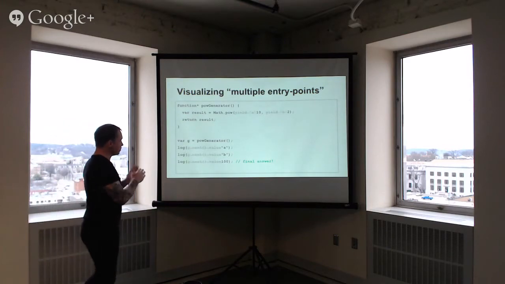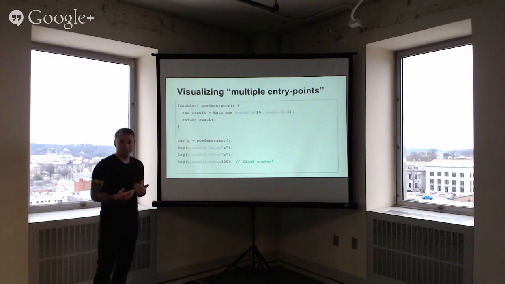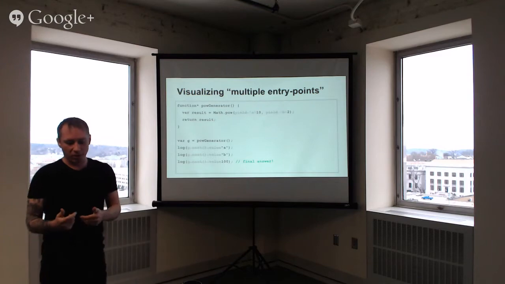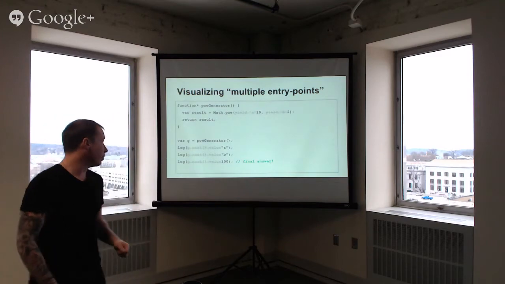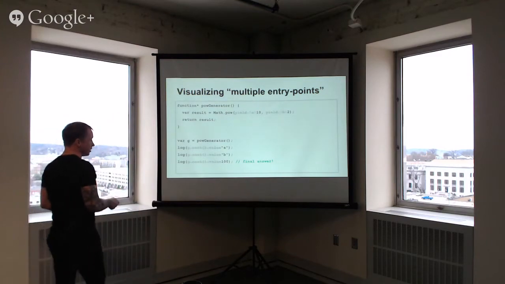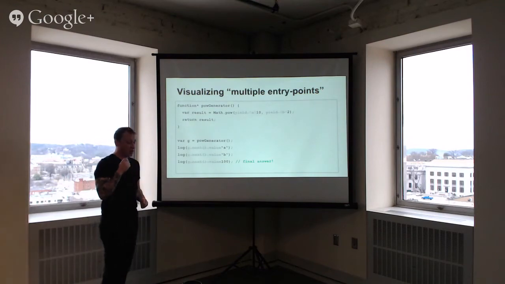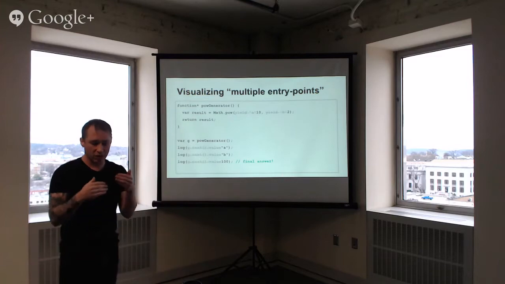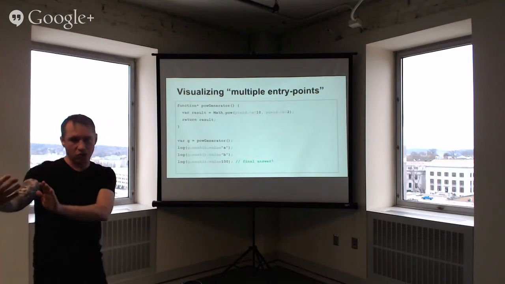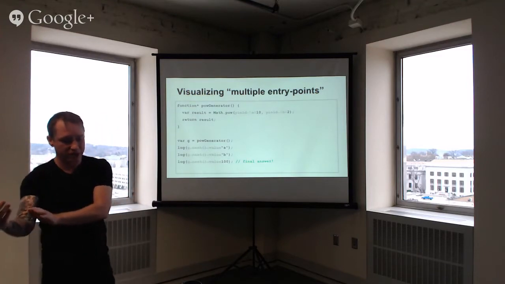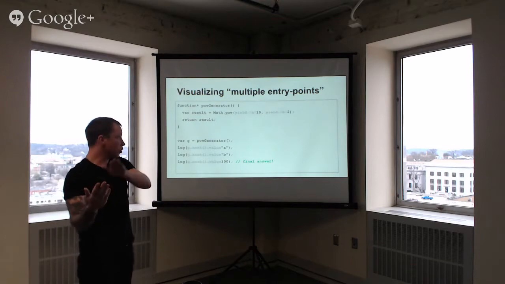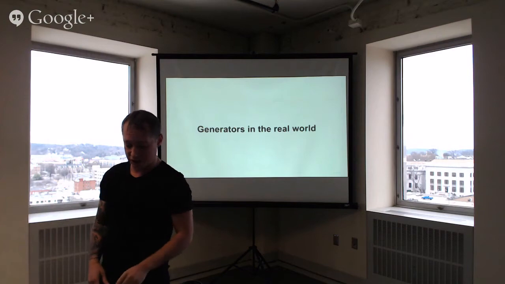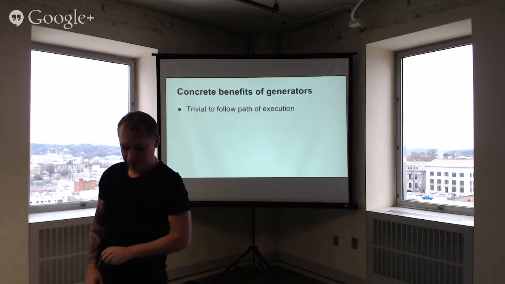So not only are we bouncing back and forth between a generator function and a caller of the generator function, we can actually pass it values. And that's going to be important when we're working in an asynchronous environment, because the things that we're going to be passing the generator function are going to be callbacks to fire asynchronously, which will allow us to yield control to the asynchronous part of our application. When that thing is complete, we resume our generator function with values that are the results of these asynchronous operations.